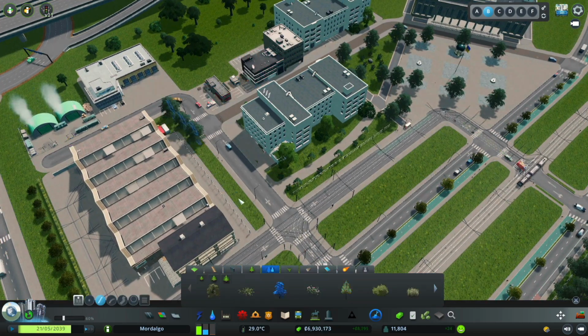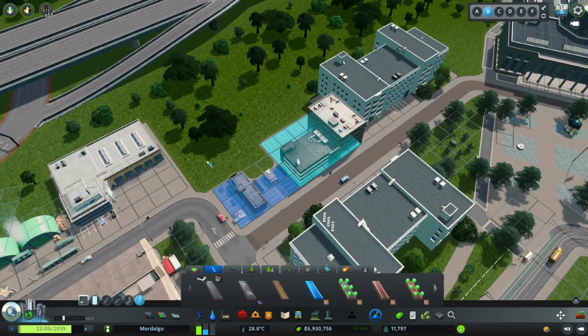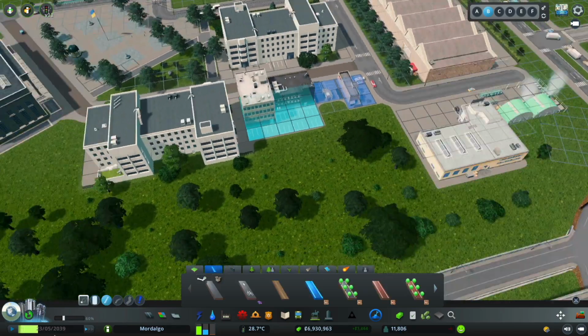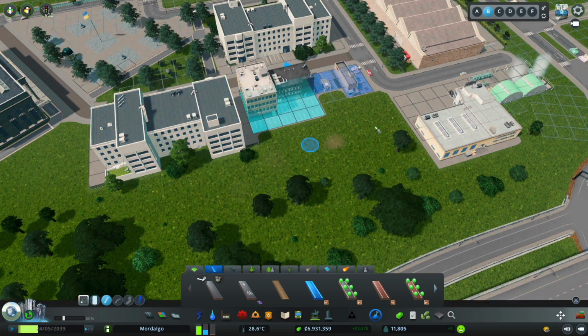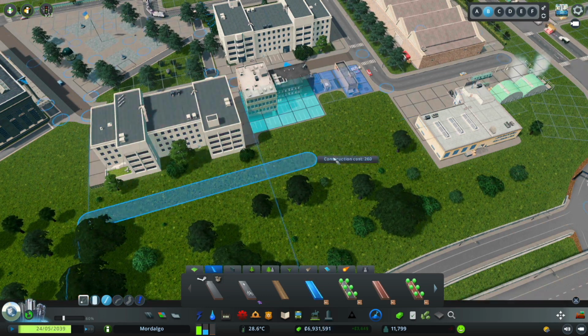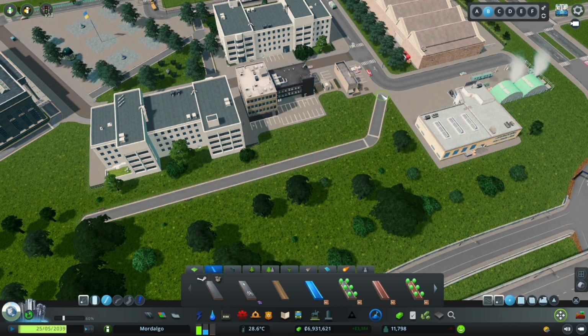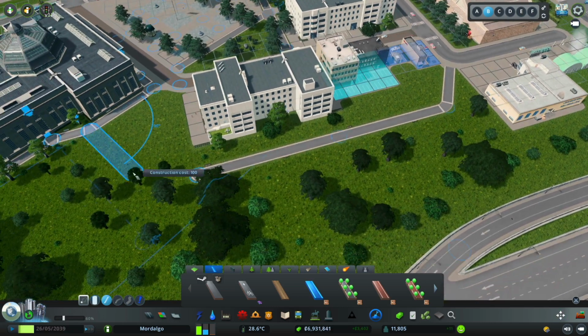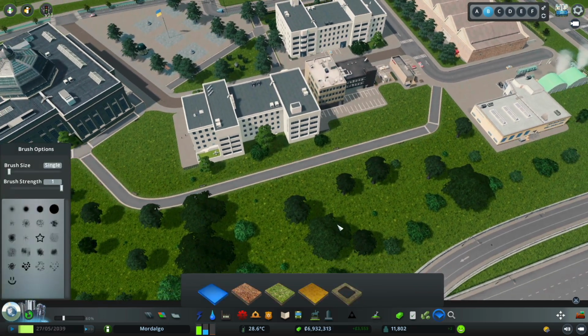So as I was detailing, I decided to add a path along the back side of these buildings. I thought it made sense, but then I ended up changing my mind and actually bringing in a road so that we can have ample parking for this whole complex, because I think that's going to end up being more important. So I put this really nice path in, but it ends up changing.